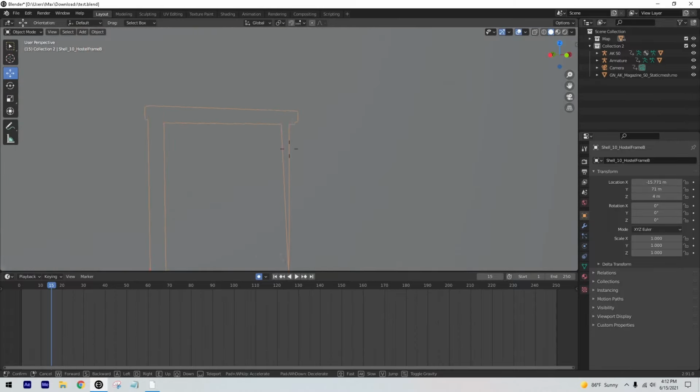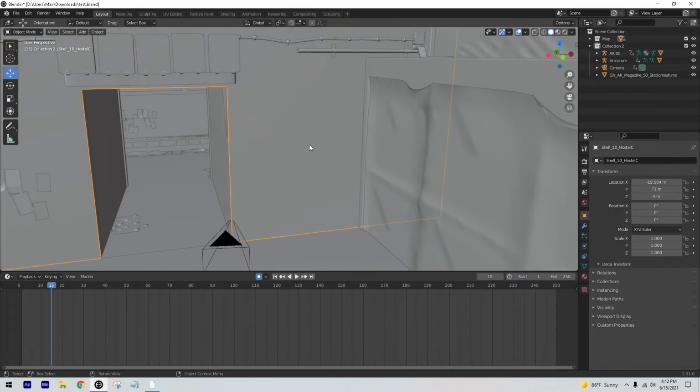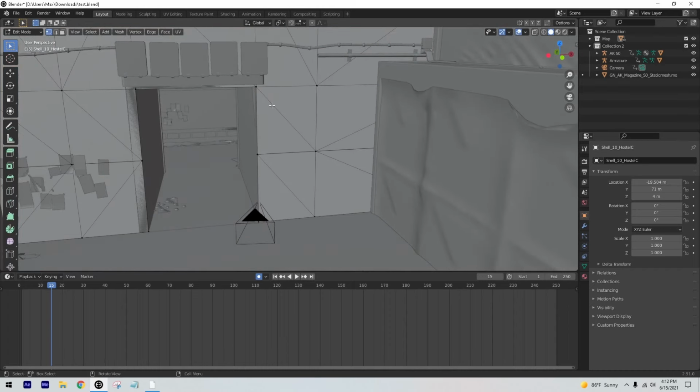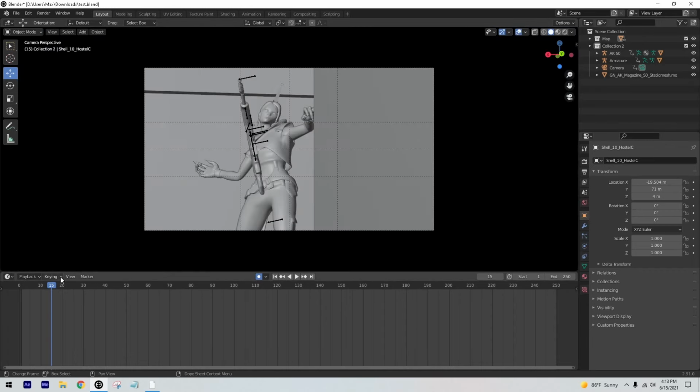But once again, that doesn't show in the final. So what we can do is maybe just move these vertices right here. Or yeah, we can just move these vertices actually, over just a bit. Now we can go back into object mode.